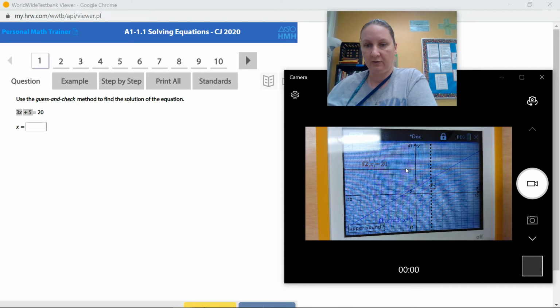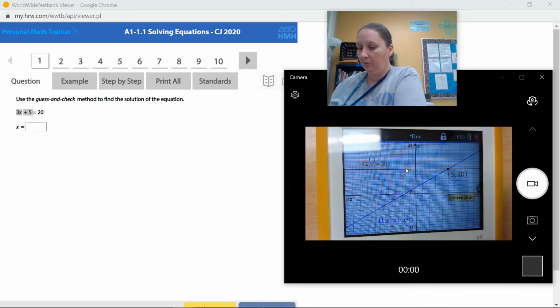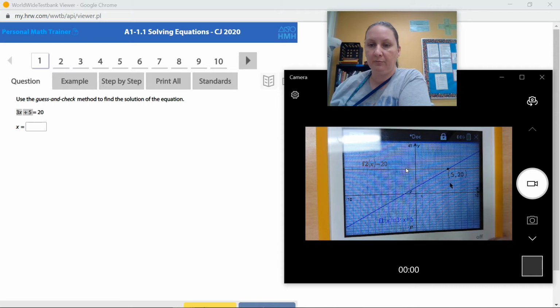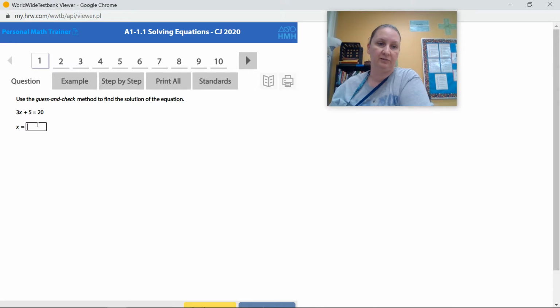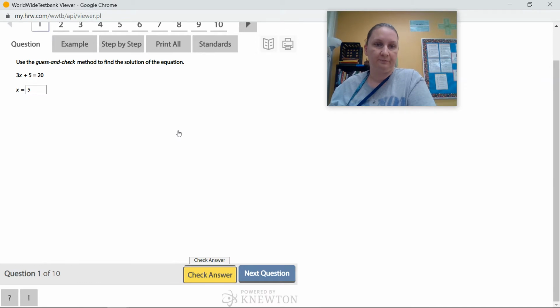And then you use your finger just to pull across. Do not push down when you're pulling across. Just walk your finger across until you see a dot appear. Then push enter again. What will appear is a number in parentheses, comma, another number. The second number is the 20. That came from the equation. The first number is your answer. So our answer to 3x plus 5 equals 20 is x equals 5. Yeah, okay, it's just being slow. And there you go.